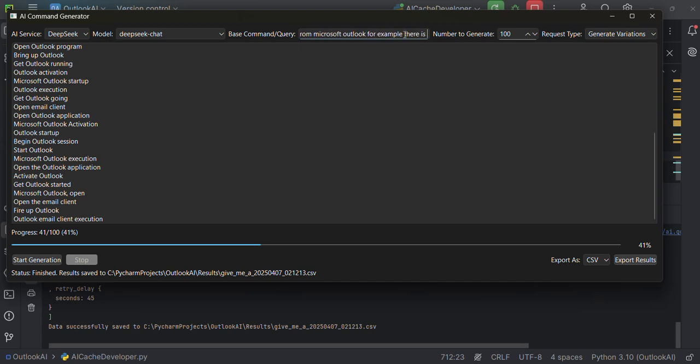For example, there is email saving, moving, sending, copying, creating, inserting content, calendar entries, entry functions.